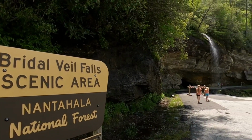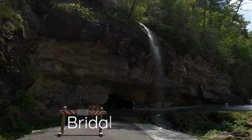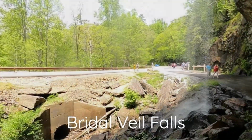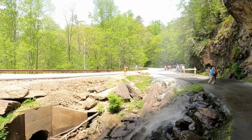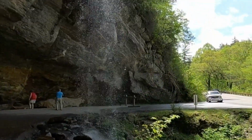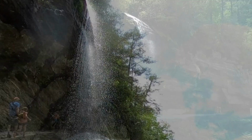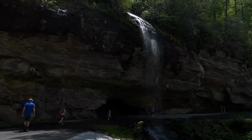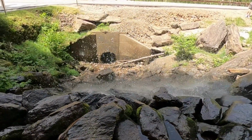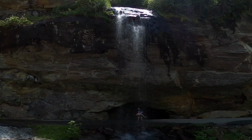Bridal Falls. This is a roadside beauty, or should I say a drive-through delight. This is a must-see waterfall as the only waterfall in the state that you could drive behind. While you're not allowed to drive under the falls anymore, you could as recently as 2012. I've read that some engineer from Washington, D.C. said the rock had a crack in it, so they shut it down. This is just a genuine beauty that you have got to stop at and admire while you're driving down US 64.